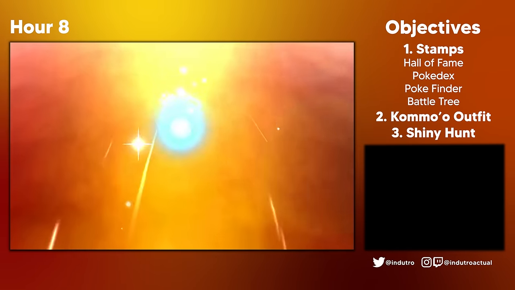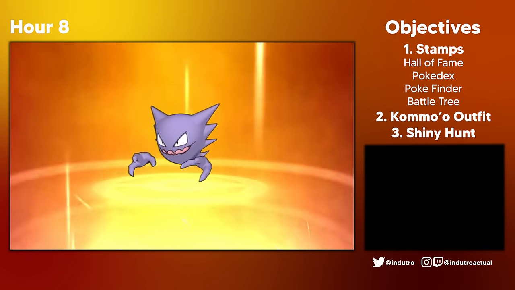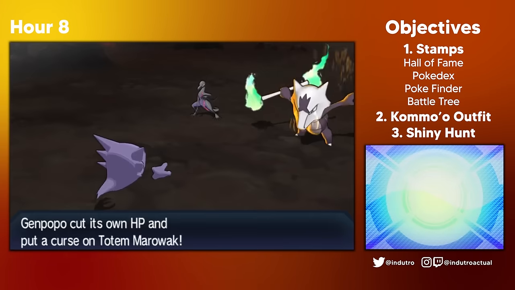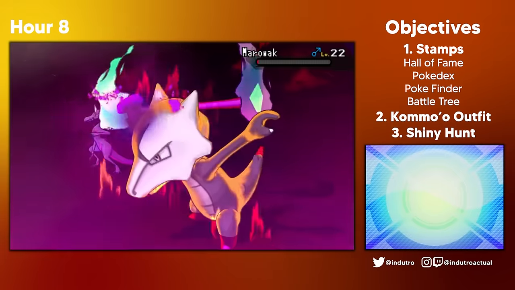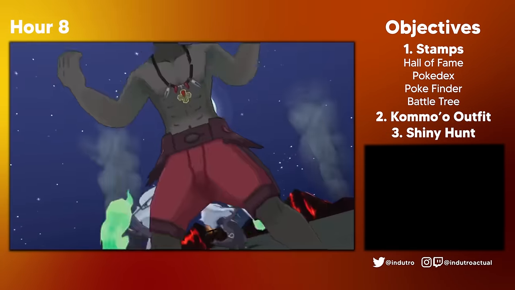The cutscenes really drained my willpower in this game. So, I decided to just grind for levels, and got Genpopo to evolve into a Haunter. To make this easier on myself, I basically cursed the totem Pokemon and stalled the whole battle with healing items and the rest of my team. We got the Firium Z, and were shown the pose to use it with.